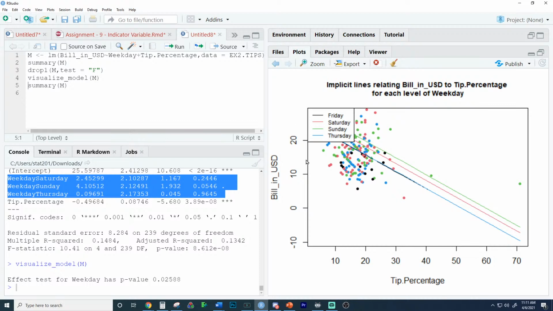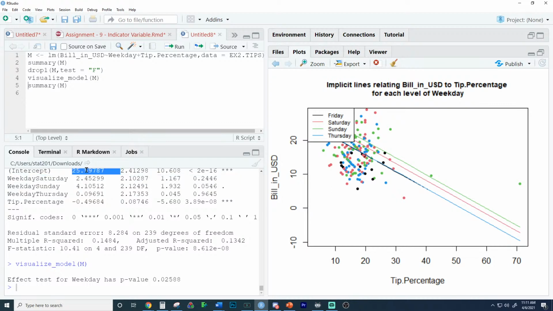So in terms of how far they are away, these are the differences in intercepts. If we go back here to the start of this, does that make sense, Kayla? These are the differences in the intercepts between the lines. The intercept for Friday is this, but then the intercept for Saturday is that much higher, and the intercept for Sunday, because they're parallel lines.